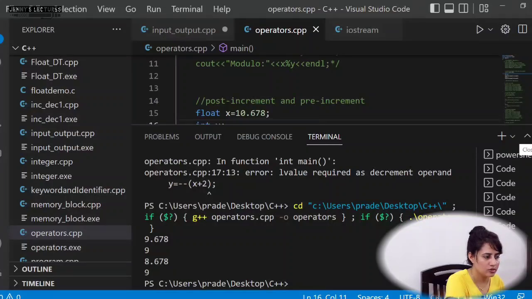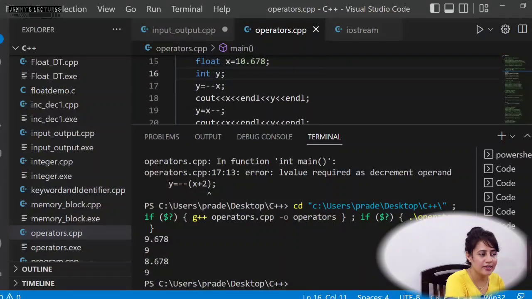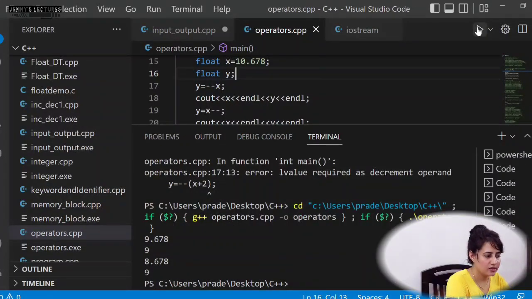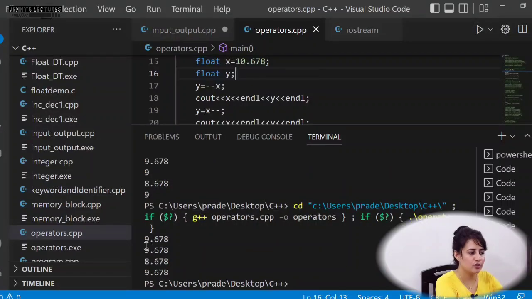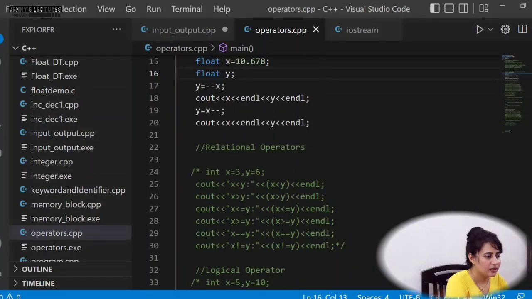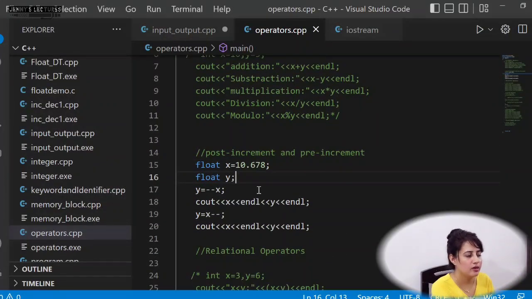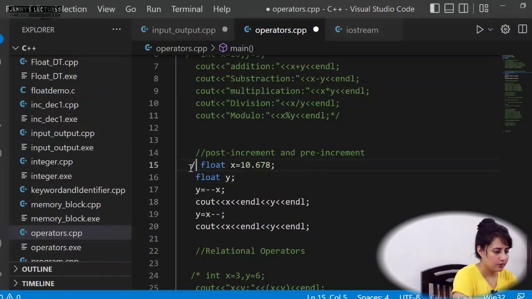I hope you got this, because see, 9.678 is because of x, and for y we are taking int, that is why it is just taking the int value 9 only. So you can take float here, then run this, and now it will give float values for both x and y, right? So the operand can be any arithmetic type of value or any pointer. So this is for these operators.